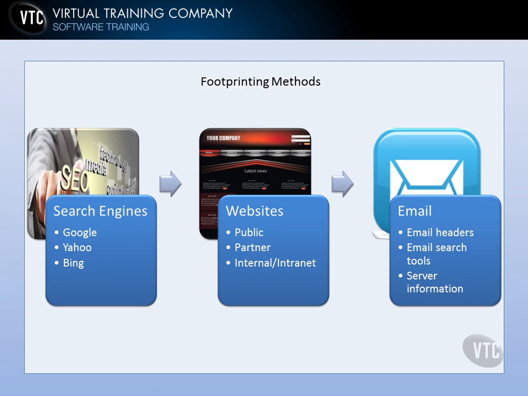And the reason you want to do search engines first is generically you're just looking for general information on a target. If it's a person, obviously you're doing a name search on that person. If it's a company, you're doing a company name search. Maybe you're searching also on their products. And those search results will get you pointed in the right direction to other sites.